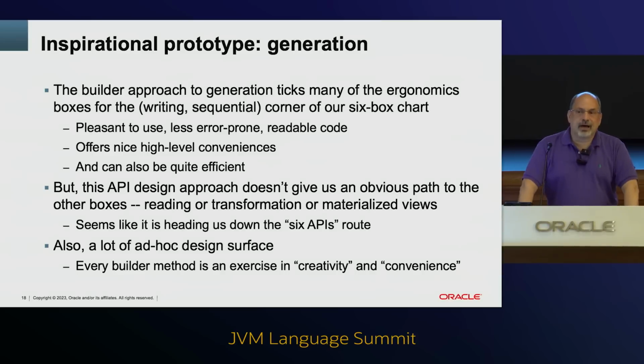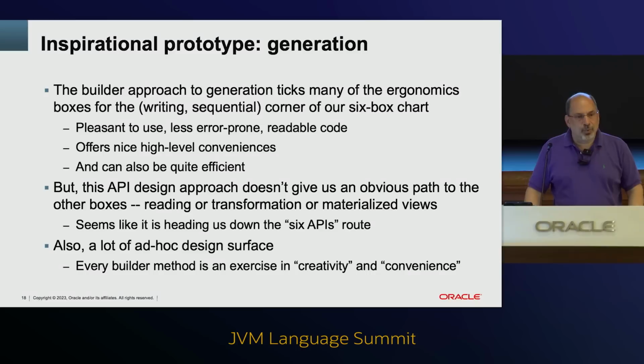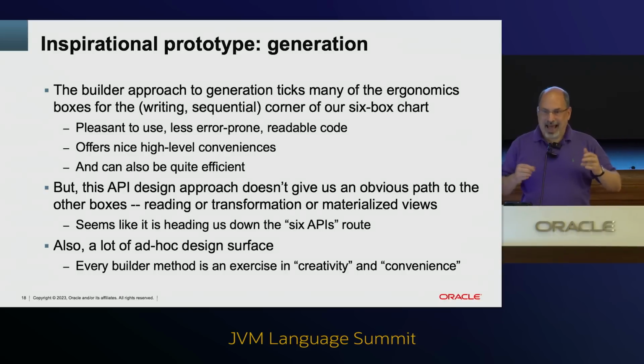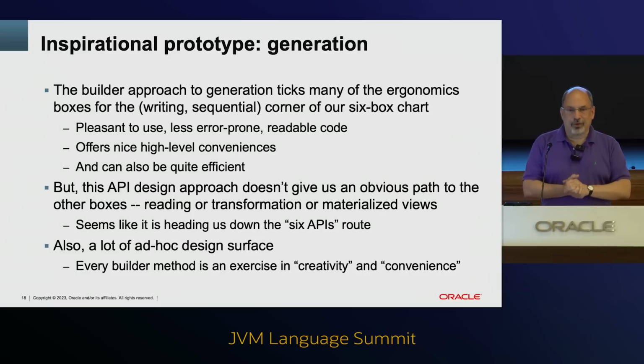The other thing is, there's a lot of ad hoc API surface in this API. There's a lot of what I would call excess creativity, right? So API design is a very creative process, and usually that's a good thing. But you would like for the creativity to be applied at the high level, where you're creative about how you model the thing, and then you're rigidly consistent throughout the API about how you use those abstractions.